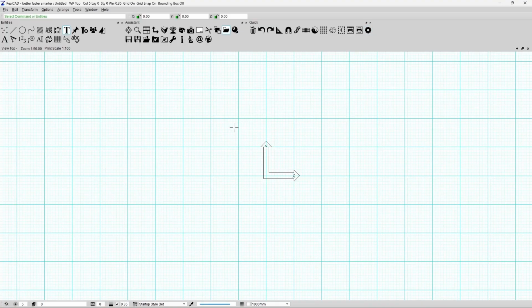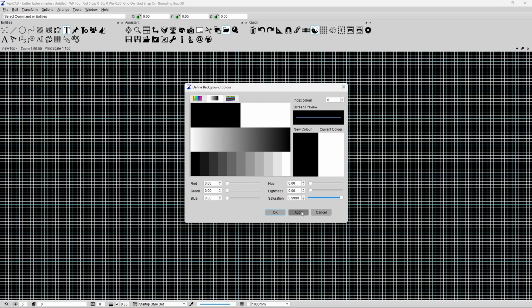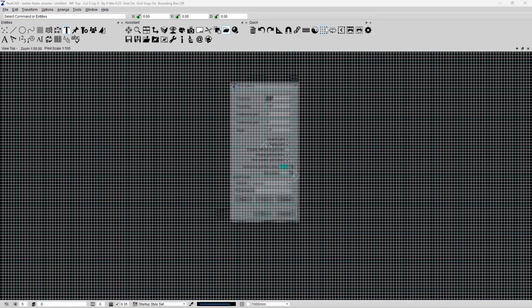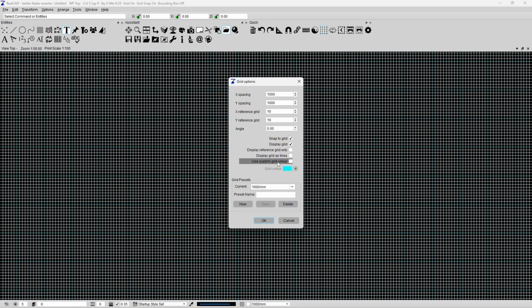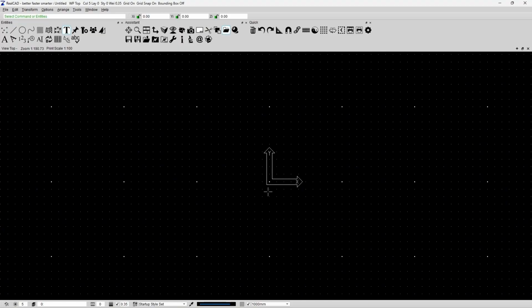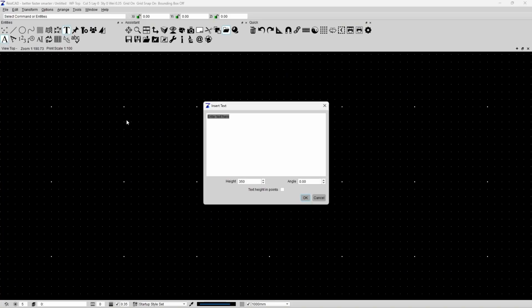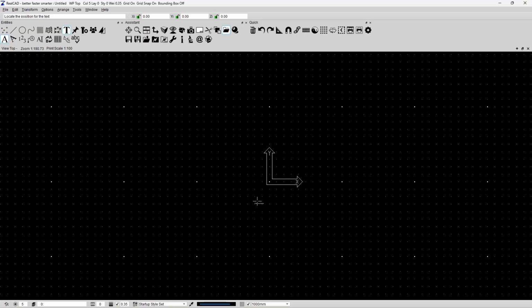So for instance, if you prefer to run with a black background, set your background as black and apply that. Switch off the grid if you don't like to use the grid, or just use or don't use line colors, lines, and don't use lines, just use dots. And you may find that that is a more suitable environment for you to work with. You can set up your color schemes. You may not want black as your first color, whatever color scheme you like, you keep that. Whatever text settings that you like, you might say, oh, well, I typically want to use 250 mil text as the standard sort of text that I'd like to use when I'm starting a new project.